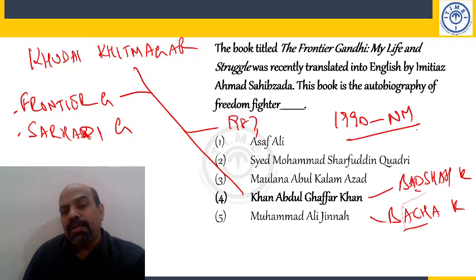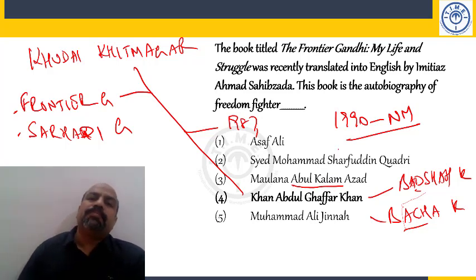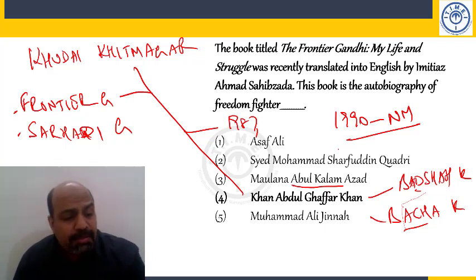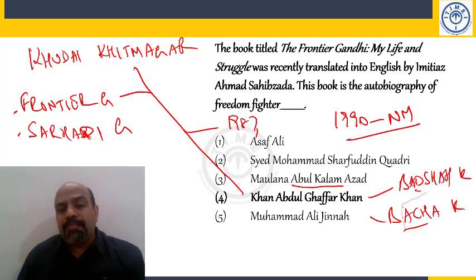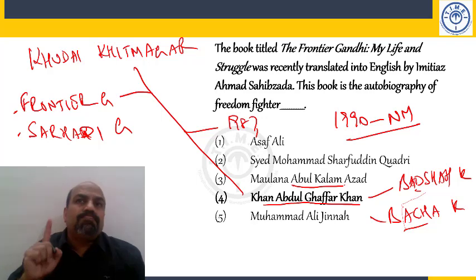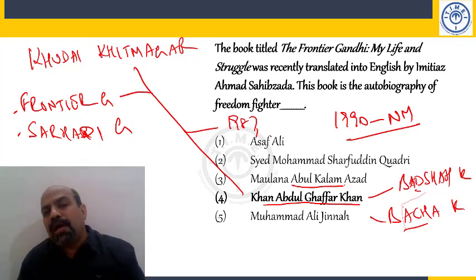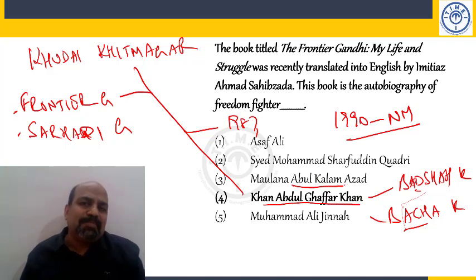You look at choice 3, Maulana Abul Kalam Azad. His name was Abul Kalam, Maulana he was by training, and Azad was his pen name. He was a poet. And by the way, if you are in Delhi, there are two markets that are named after Khan Abdul Ghaffar Khan. One is Ghaffar Market, I think in Karol Bagh, and the other is the upscale Khan Market. He was anything but upscale. He was a very down-to-earth person. And Asaf Ali, it's okay, fair, it's over.